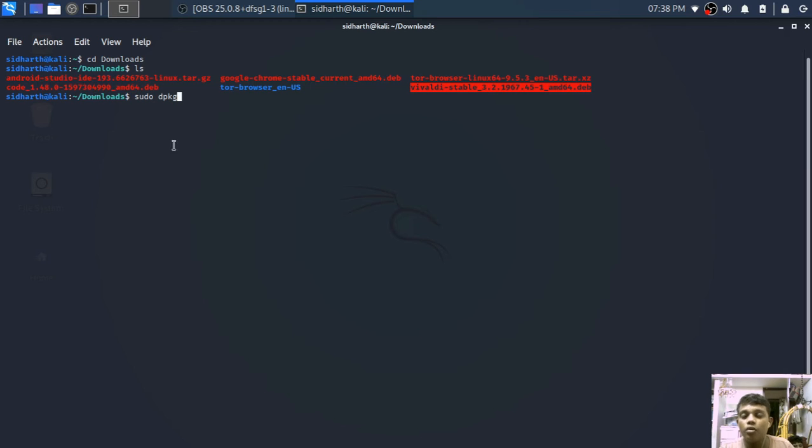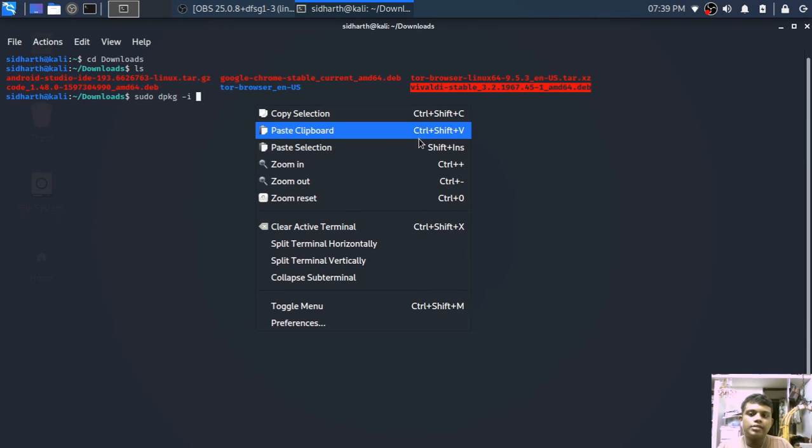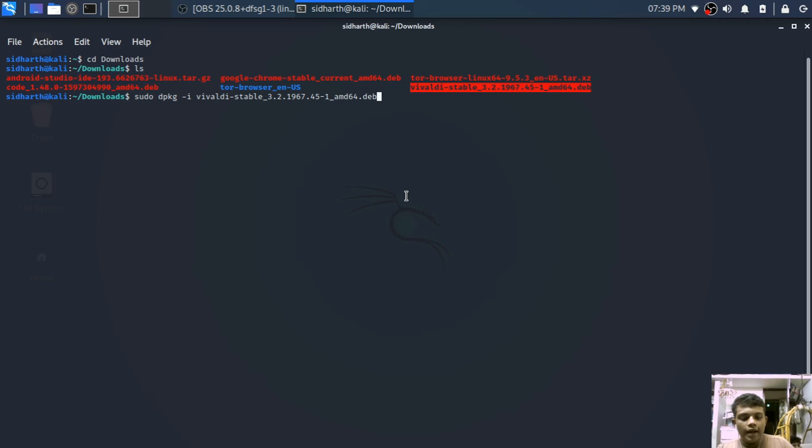Well, first you have to know what dpkg is. Well, dpkg, in the full form, is called the Debian package installer, and many Linux distributions come with the Debian package installer built in, which is nothing but dpkg. But on some Linux you have to type sudo apt-get install dpkg, or you can use the original system's package installer, which is covered in many YouTube channels and videos. You can just go and check it out. And now give a space -i for install. Okay, we are going to install, so I'm typing space -i, and then again a space, and now let's paste the selection which we copied over here, and now hit enter.